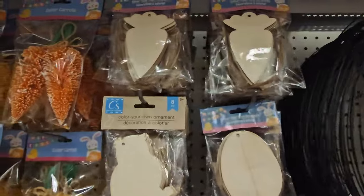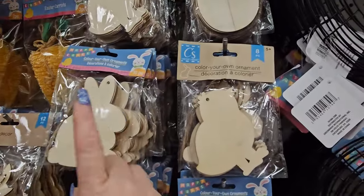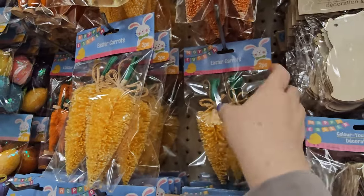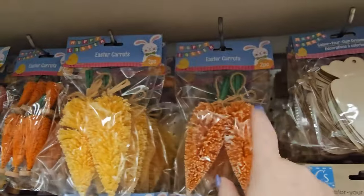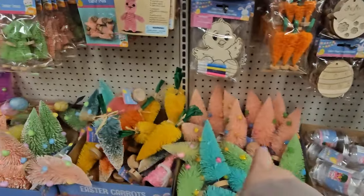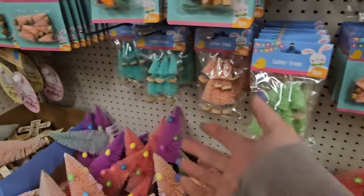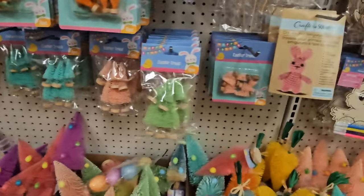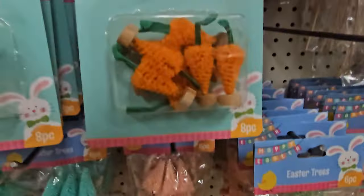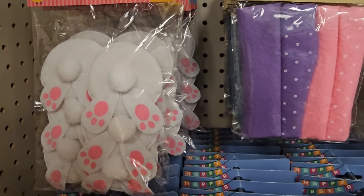Over here we've got the oval egg maker and the bunny ears. We've got more natural decorations in a bigger size, eight in a package: bunny butt, Easter egg, chickies, sitting bunny, more chickies, and carrots. Then we have all these different Easter carrots in bags for decor — some are yellow with white on the tips, some are orange with white tips, and you get six pieces with little wood on the bottom to help hold them up. They have Easter trees down here in all kinds of colors: pink, mint green, teal, darker green, orange, yellow, and purple. And bunny butt decor — you get six with pink paw tips or blue.